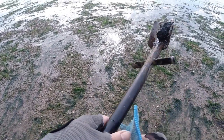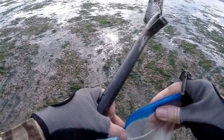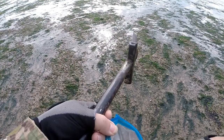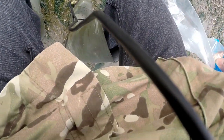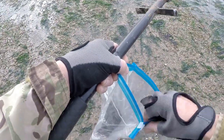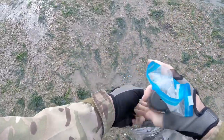So, it's gone. But we have another lump of crud. I'll say these lumps of crud, you never know what's in them. It's like a prize every time. So you saw what happened when I found that ECC, that big part of the 40mm shell. I had no idea that was in there, and it had date stamps and everything on it. So they are worth taking home. You don't always find stuff in them. Sometimes it's just a load of rubbish, but the only downside with it is you've got to carry it.